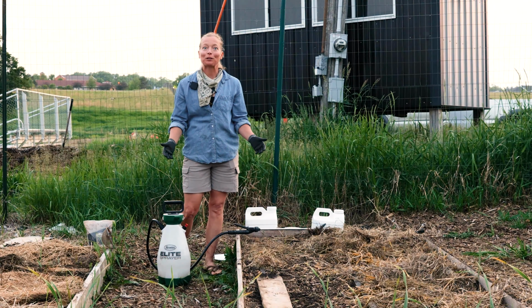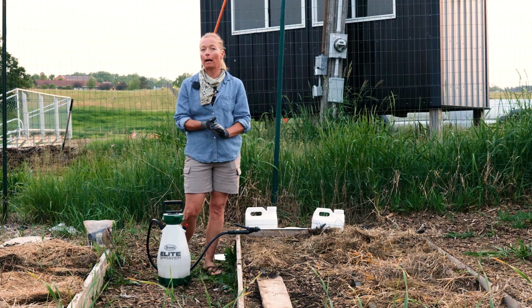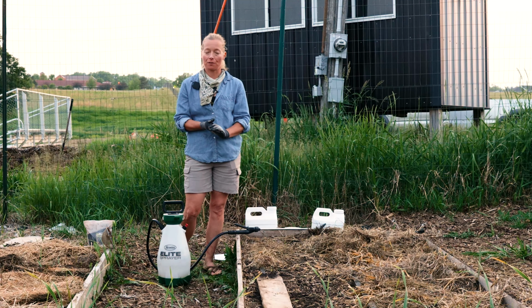We're going to talk about foliar nutrition. If you apply nutrients to the leaf surface of a plant, if it's a properly blended foliar nutrient spray, then it can be up to 19 times more effective for nutrient uptake.